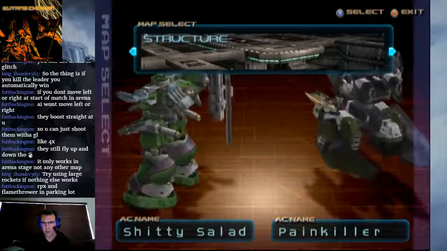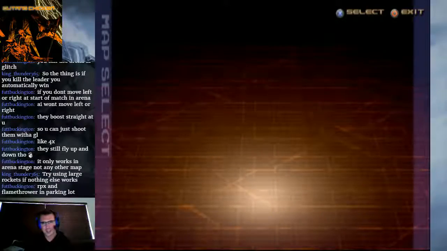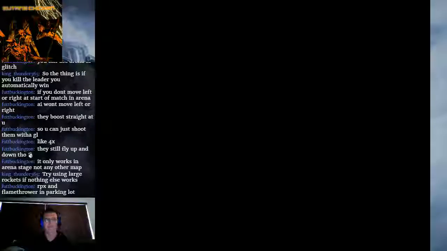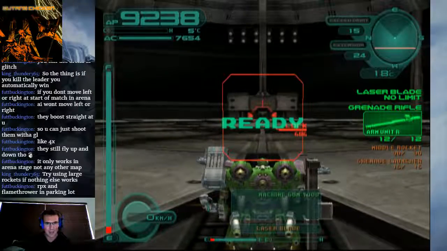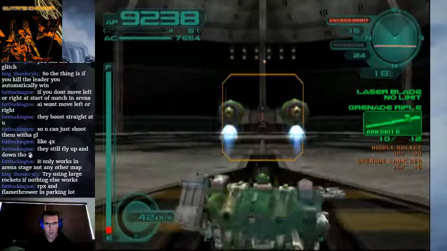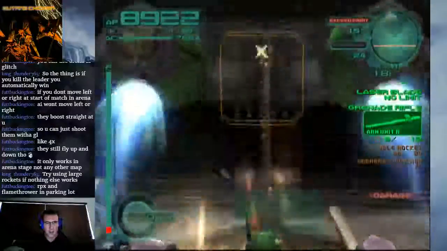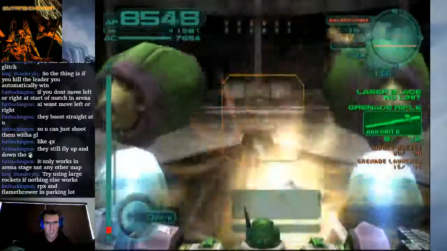Rocket launcher and flamethrower in parking lot, possibly. But we're gonna try this. So it's only if I move side to side. So I'm gonna back myself up into the wall so he can't get behind me. And then I can just keep aiming at him, hopefully. Oh, I'm in a door. I'm in a door. He's got no choice.